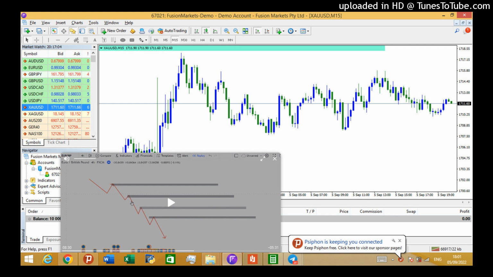Now, with the weekly, we use the horizontal line. With the daily, we use the horizontal ray. Now what I'm going to use for the 4 hourly is the arrow tool. Then on the hourly, I'm going to use the Trendline Tool. With this, look at my arrow tool, it is blue. I can maybe even change that to a darker shade, and also put it as number 1 right there. Just a different shade perhaps.